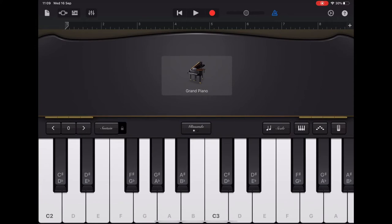Now we need to set our keyboard up in the right place to give us all the notes for the Addams Family tune. So to do that, if you look just above the keys in the very middle, there's a button that says glissando. You're going to scroll to the right on that button and it changes from glissando to scroll.